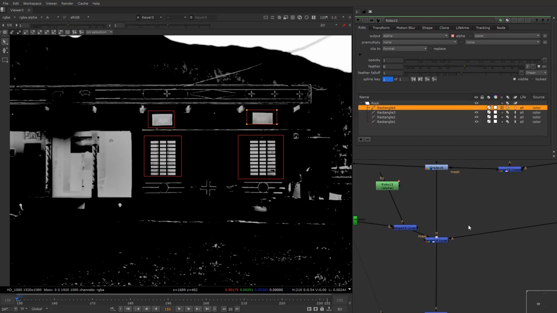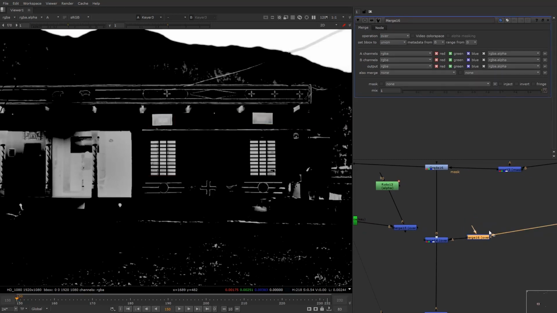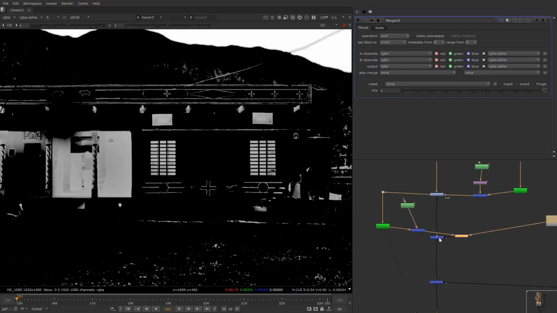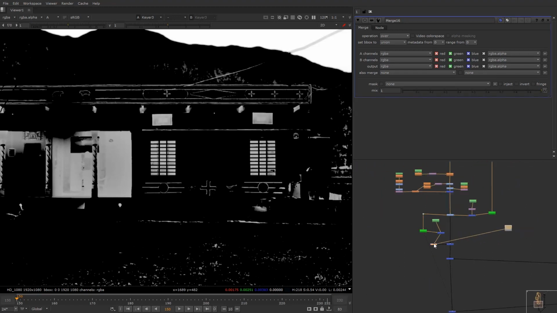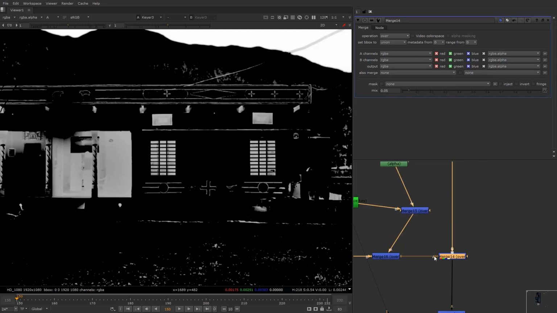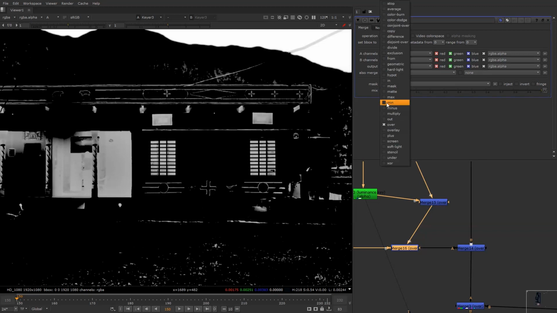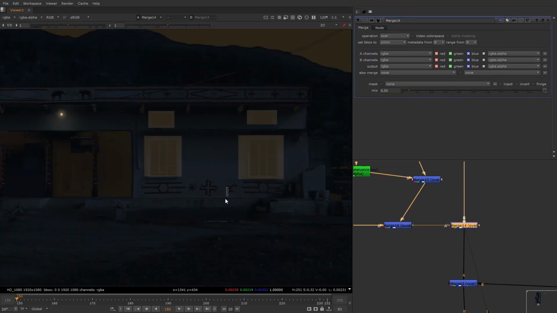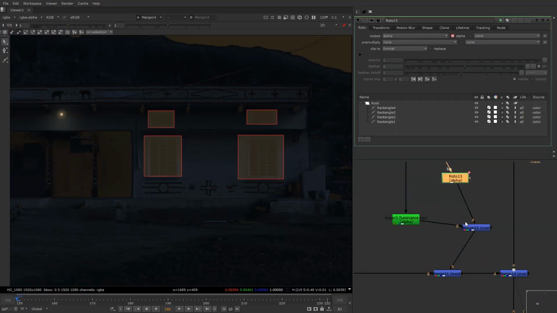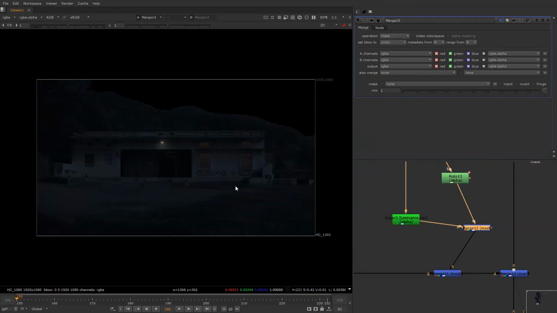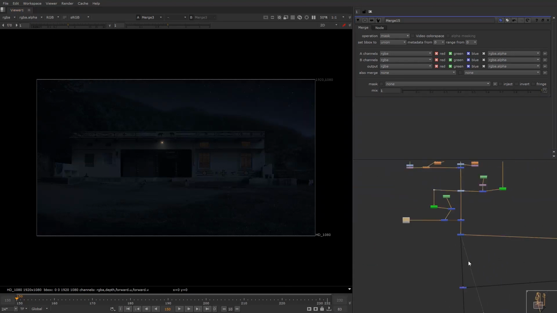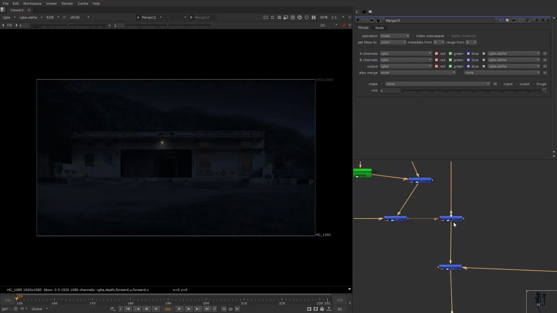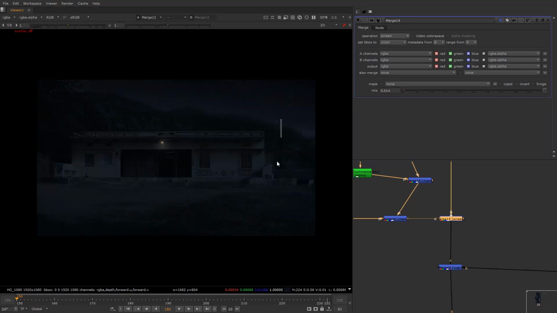It would be much better if I take the mask over here instead of doing the mask here. Mask. Change this to screen. Change it to mask, so we have light only on this part. Change this to screen. And now let us fix how much light we want inside. So this much is okay.